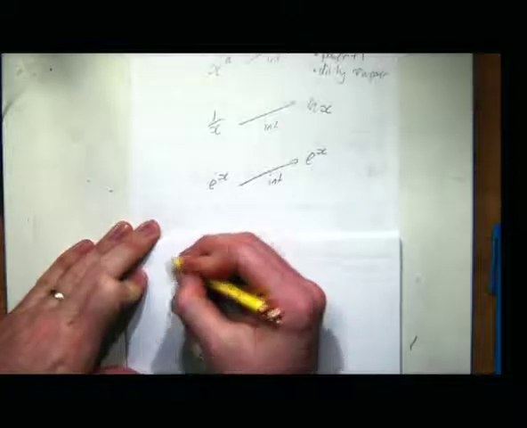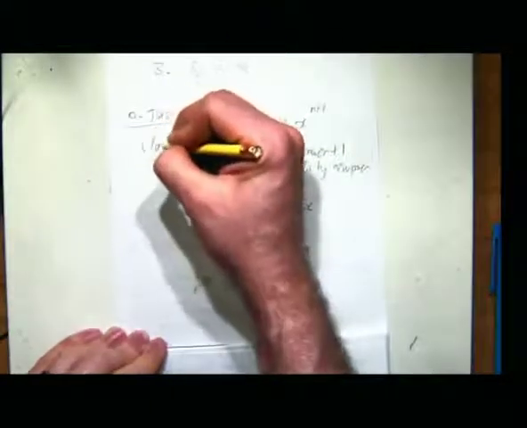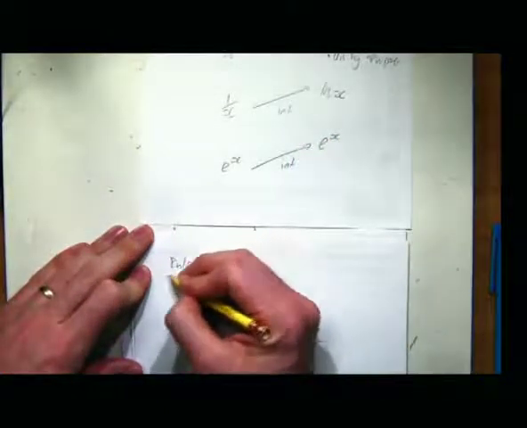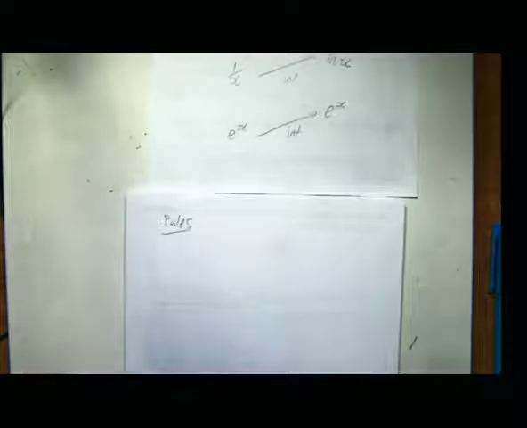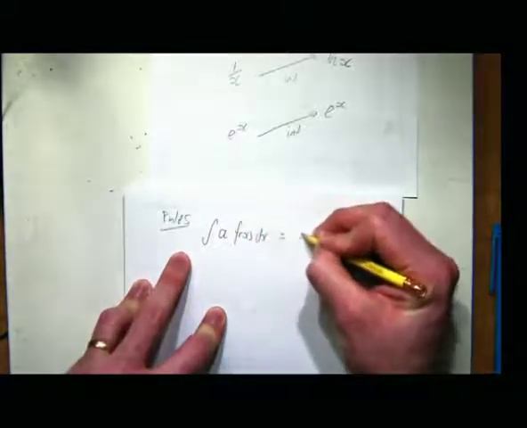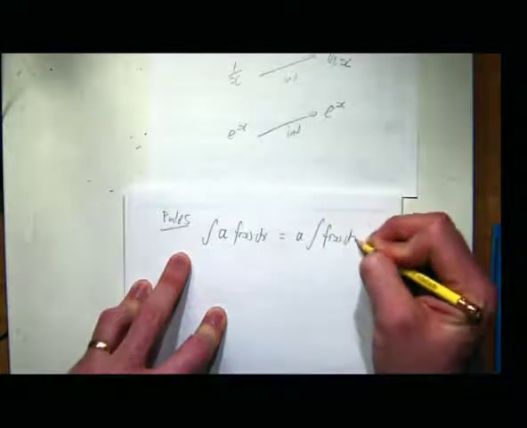And on top of that, there's a few rules. If you multiply by something, then you multiply the integral by the same thing. That's when it's a constant. So you see it written in your book like this. So these are the classic, and these are the rules. The rules say if you multiply by a constant, then the constant is still there after you integrate. So the way that the rule would normally be written would be something like this. I believe your lecturer used the letter lambda in that spot.